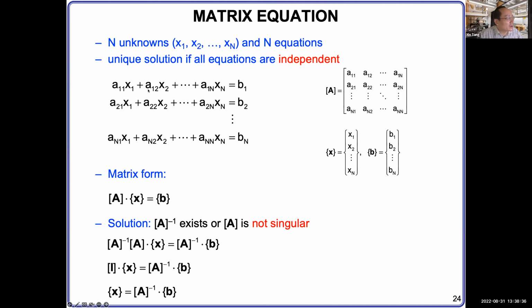Once we arrange it this way, we can extract all the constant parameters in front of the unknowns and make them into a matrix. So see here, A11, A12, up to A1n, right? All the constant components are here. And then all the unknowns we can write in a vertical column, right? X1 to Xn. All the constant parameters on the right-hand side, we can also write into a vertical column. Then in this way, you can actually multiply now. You can multiply matrix A times X, that equals B. So remember, when you calculate it, this row times this column equals this value. So that's actually one equation. That's this equation.